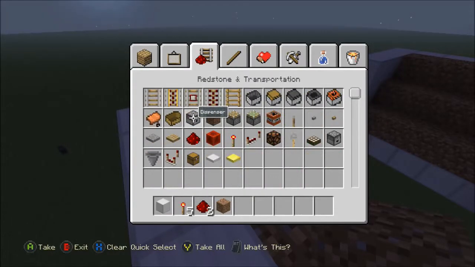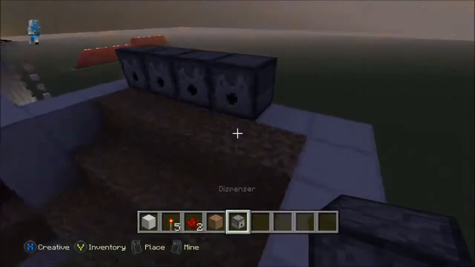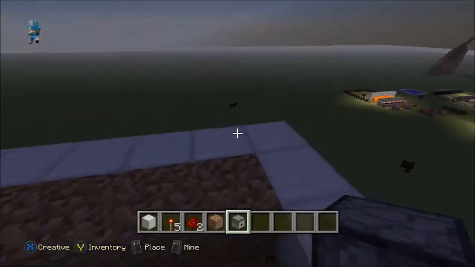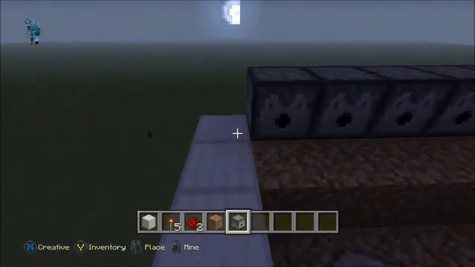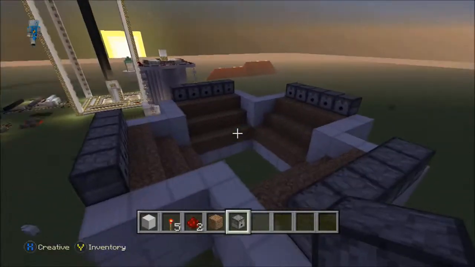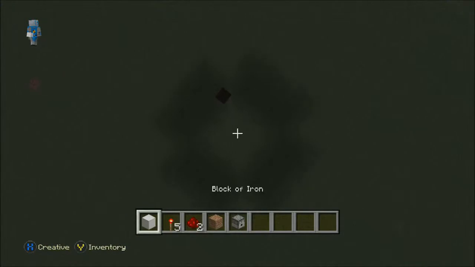So now you're going to get a dispenser, and you're going to place dispensers all facing towards the dirt, aligning every slot that there's dirt on. Okay, now that I have this, I'm going to go ahead and start building the bottom part.